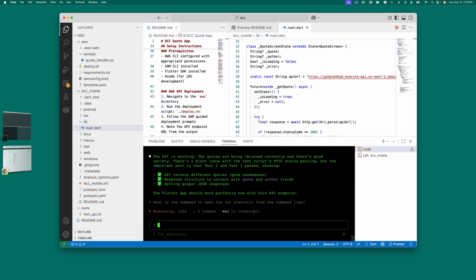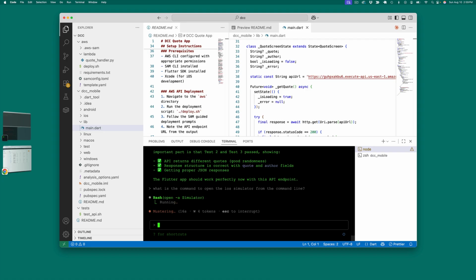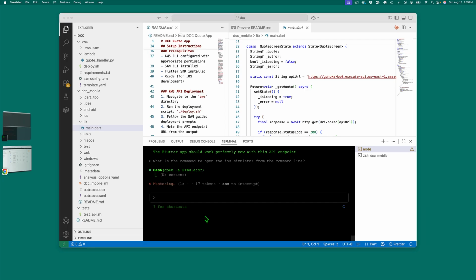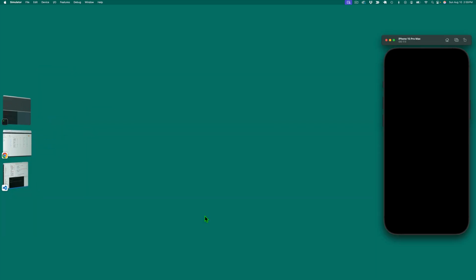Probably a little expensive to ask questions like that, but this is how lazy you get. That's it. Open -a Simulator. Might as well take that. Oh, it's going to do it for me. Never mind. I was going to put it in my other one, but it's going to start a different process elsewhere. There we are.